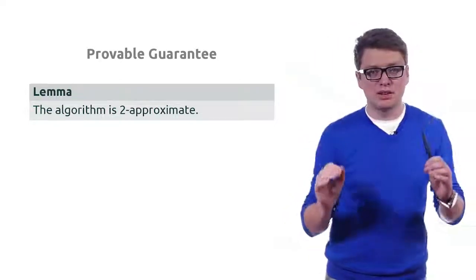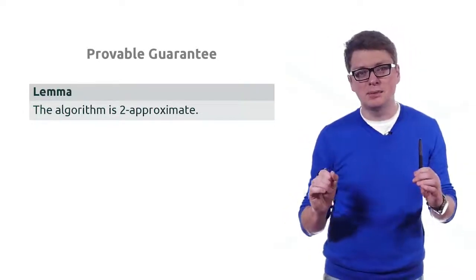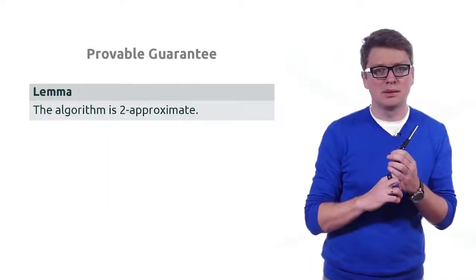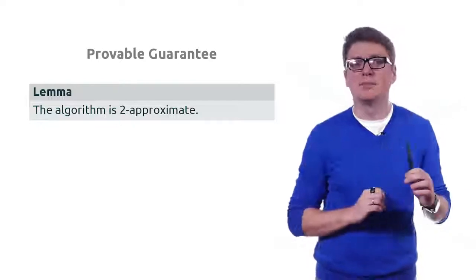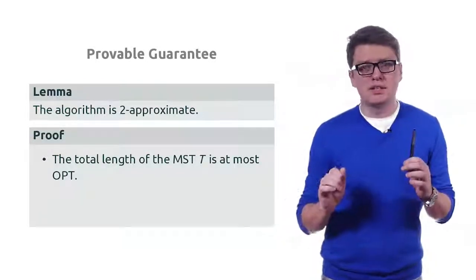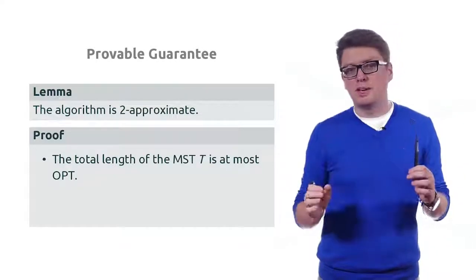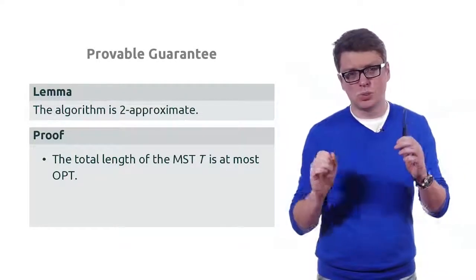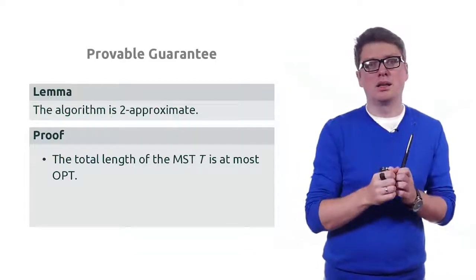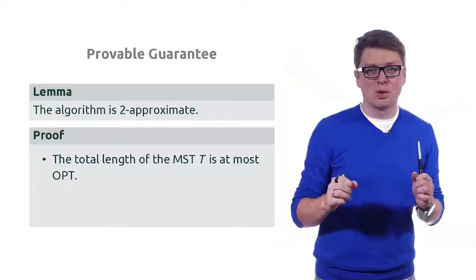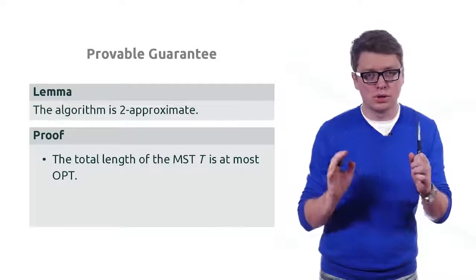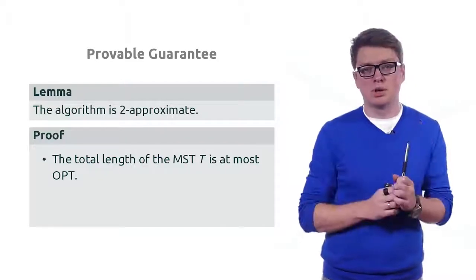Because finding an Eulerian cycle can be done in linear time, and finding the minimum spanning tree can also be done almost in linear time, something like E log V. Okay, so now let's prove it. We already know that the weight of the minimum spanning tree is at most the weight of the optimum solution, which means that when we double every edge of our graph, we get a set of edges whose total weight is at most 2 times optimum.